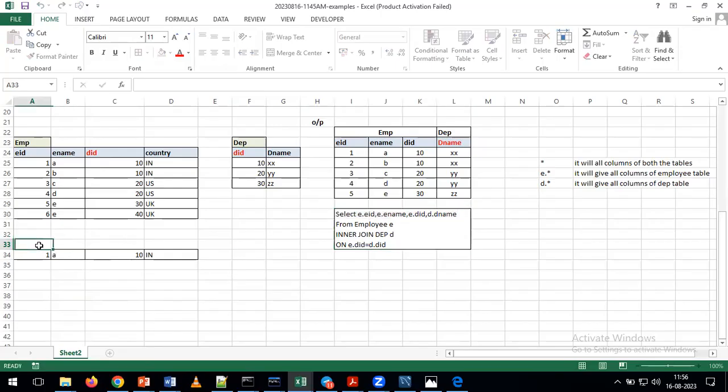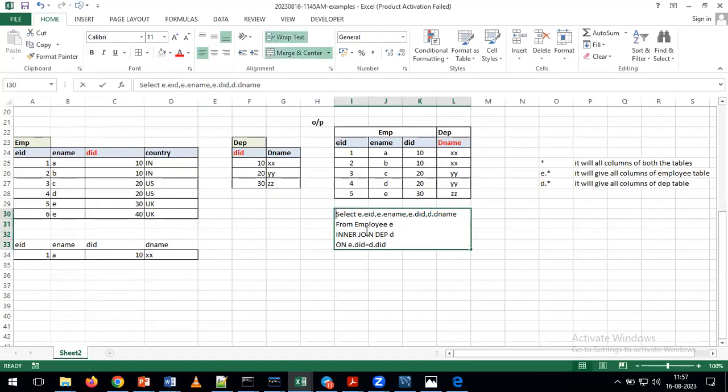Now in the select statement, which columns are given? EID column, ename column, DID column, and DName column, which means only these column names' data will be populating on top of your output. Now coming to here, this IN is falling under the country column. Will it populate the IN value or the department name value? It will populate the department name value. So here we are getting the value as XS, which is whatever the query we prepared, from that query it will take everything.